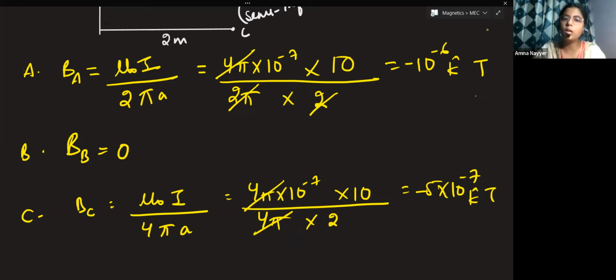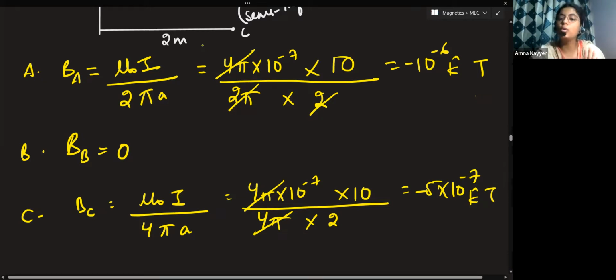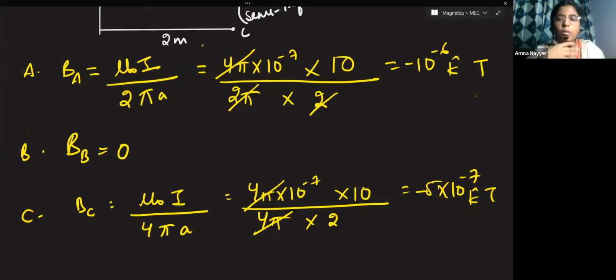So quickly note it down. One more question I'll give you where two line charges will be there. Whoever hasn't written it, quickly note it down, and we'll do one more question.